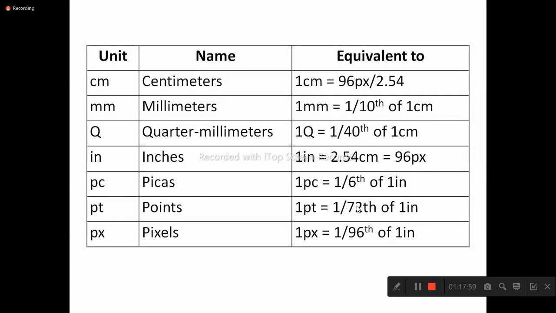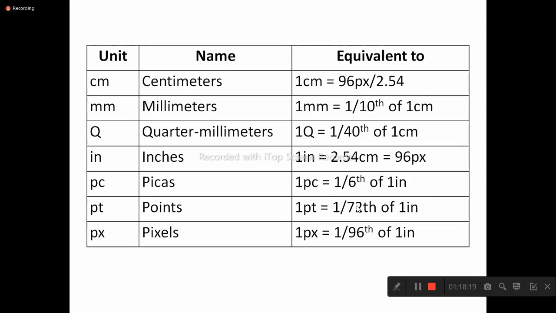Pixels. You have cm, centimeters, mm, millimeters, so we have quarter millimeters, inches, picas, points and pixels. And see, this is the calculation. That means 1 point means how much?